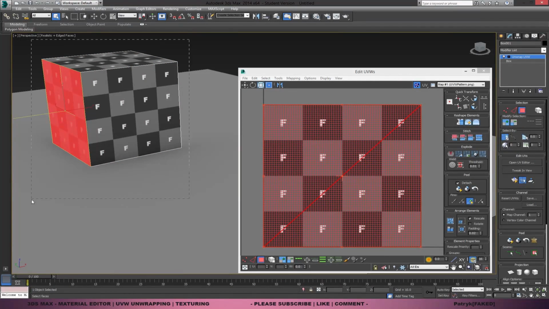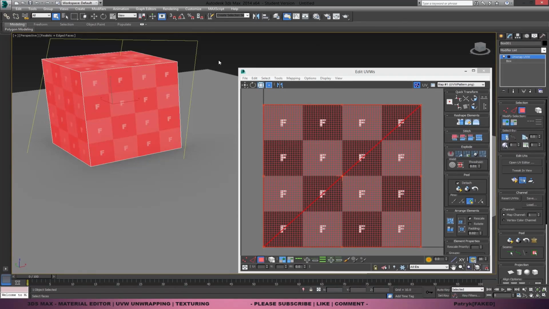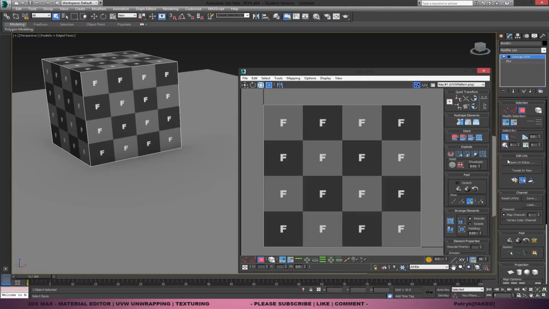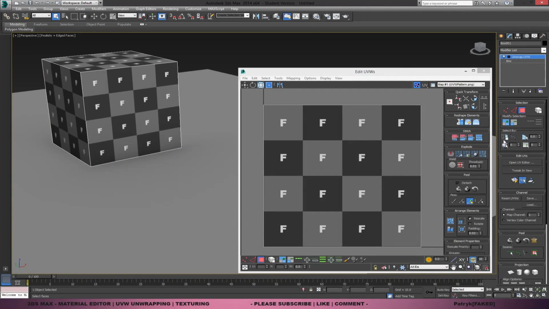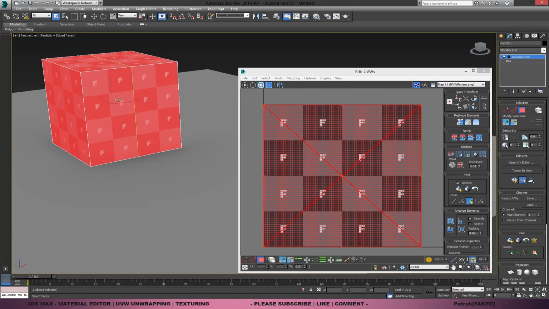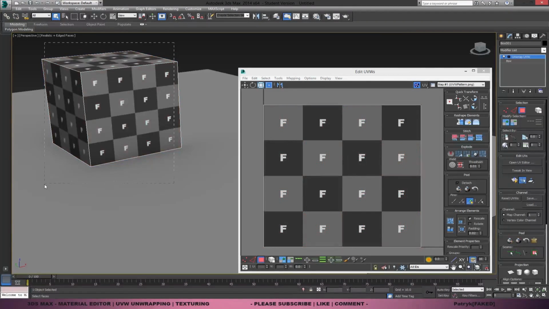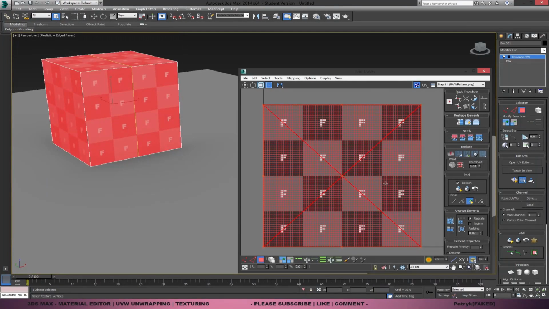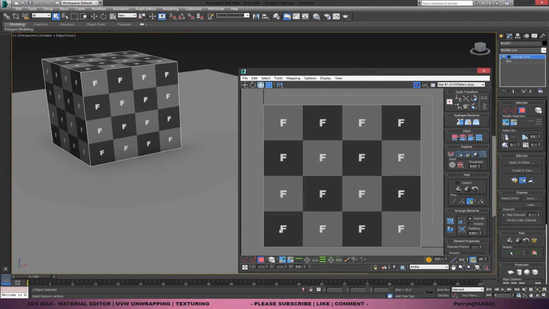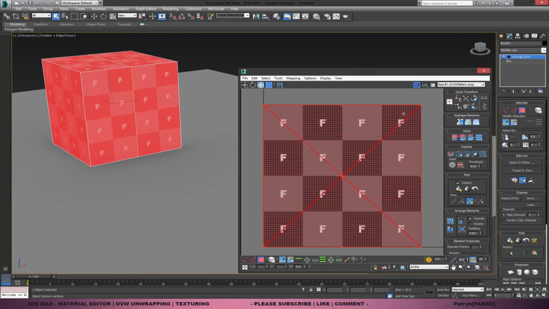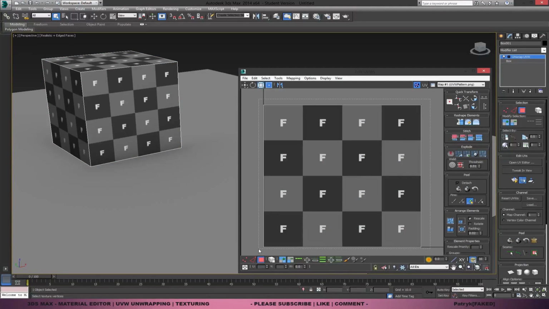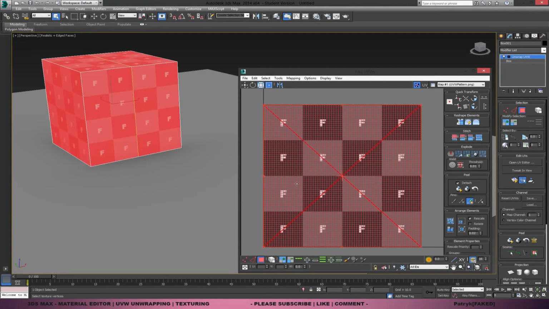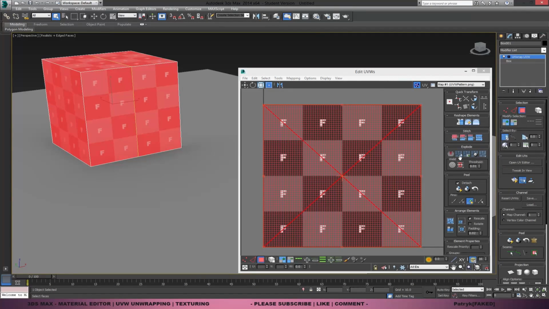Since all of the faces are identical, it's not going to give you much selection. So we want to disable Ignore Back Facing and select every single polygon in our object. You can also do this by just dragging in this grid view from the top to the bottom, covering the entire texture. There we go, and that makes the entire object selected.